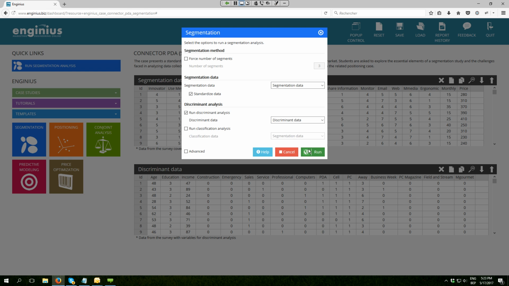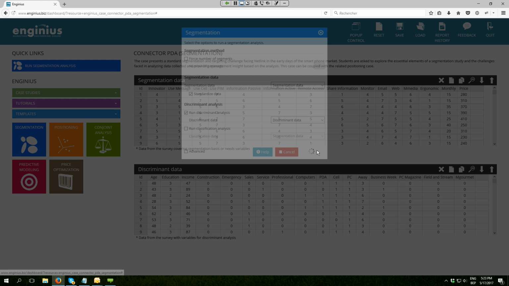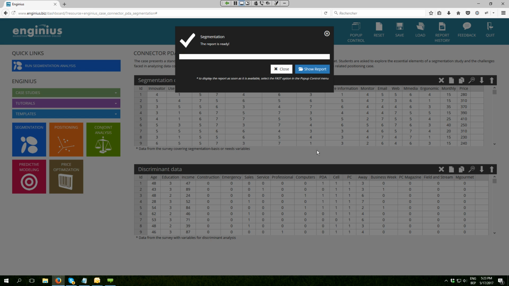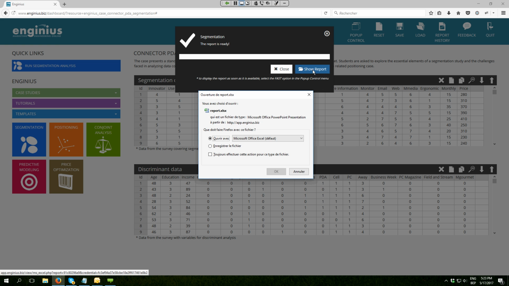So what you do for that purpose is you go here and you say, I'd like to have the output in Excel format, and you launch the analysis. The analysis will work as expected, except that at the end, once you ask to show the report, you'll actually be invited to download an Excel spreadsheet which has been filled with all the data you need.